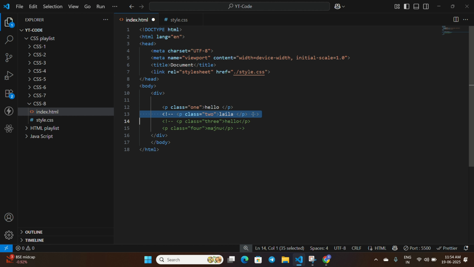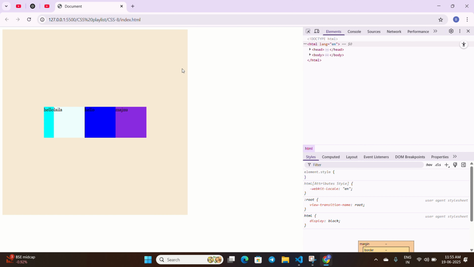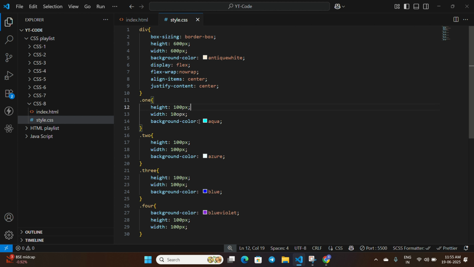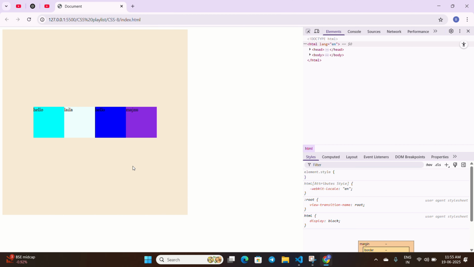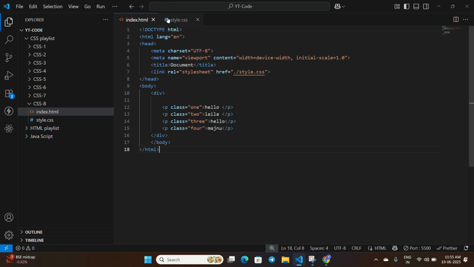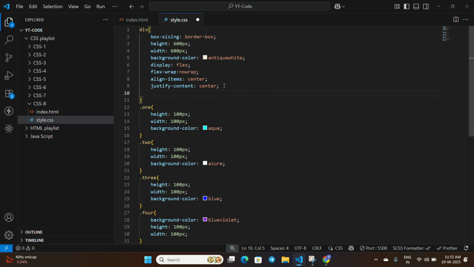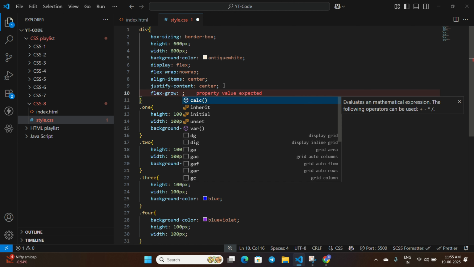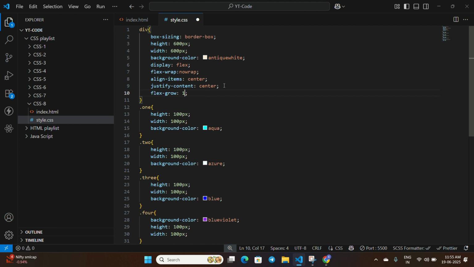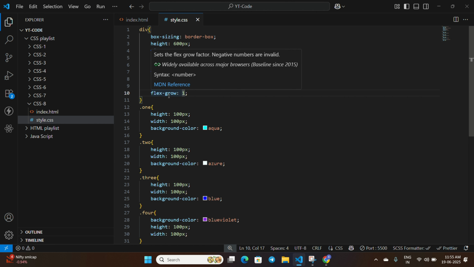And so this is how it will work. And based on this one, it will flex grow, flex shrink, and many more things are there. Flex grow. So like this, it will happen. But currently, we are not using those things. In some use cases only, it will work. So we will see in the next video.